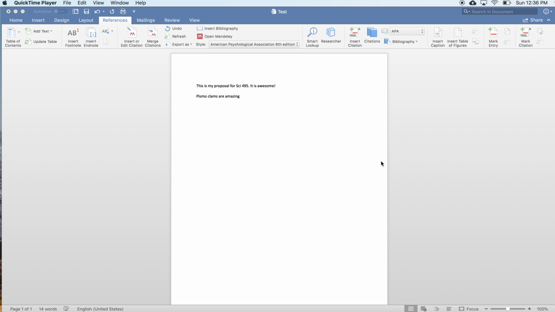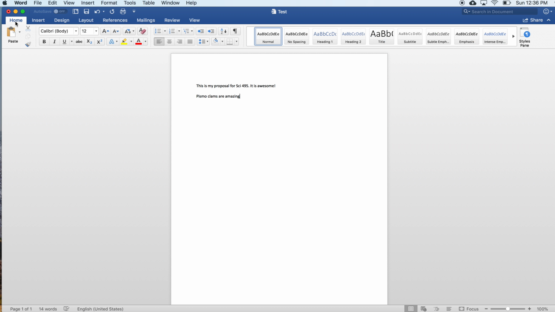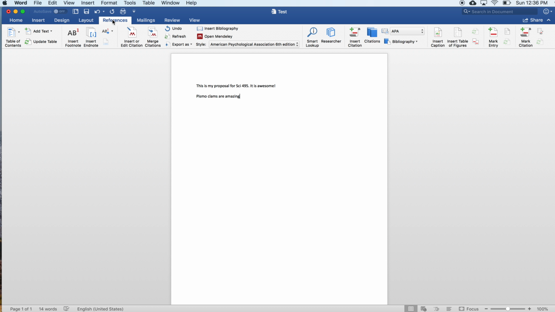So this is going to be a quick introduction to how to use the in-text citation tool for Mendeley. I have a Microsoft Word document open, and since I'm using the Microsoft Office 365 app on my Mac, it actually shows up more similar to what the Microsoft version on a PC would be. So my Mendeley citation options are in the References tab. If you're using a Mac computer, you may see it as an add-in tab on your toolbar here.